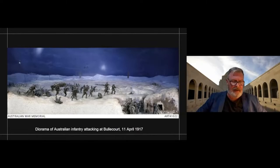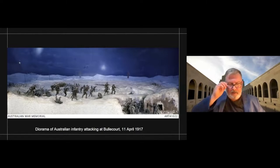The commander of the tanks said, "My tanks were detailed to cooperate very closely with the infantry. The right section were given three duties. They were to parade up and down the German wire immediately in front of the attack, and second, to remain with the infantry in the Hindenburg line until the trenches had been successfully blocked and the defensive flank secured, and third, to accompany the infantry in their advance on Riencourt and Hendecourt. The centre section were required to advance between the two infantry brigades and plunge into the Hindenburg line.